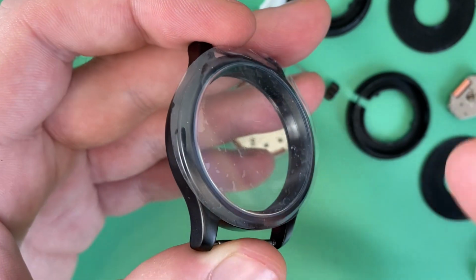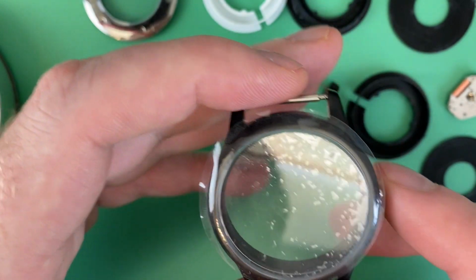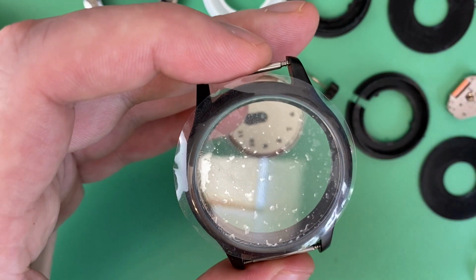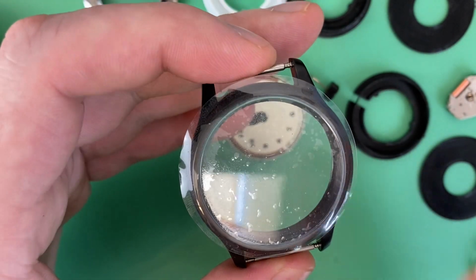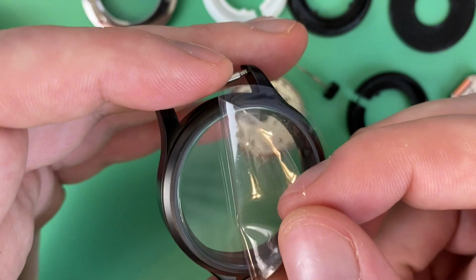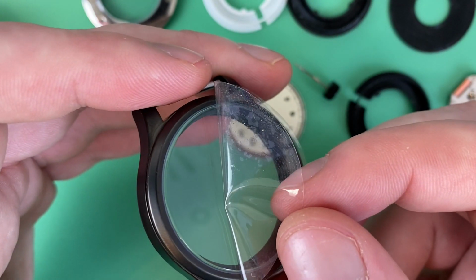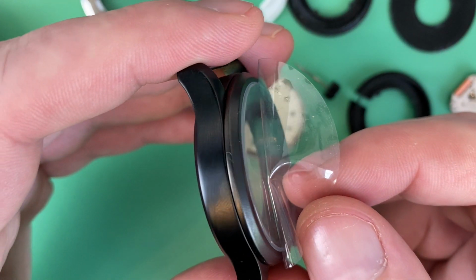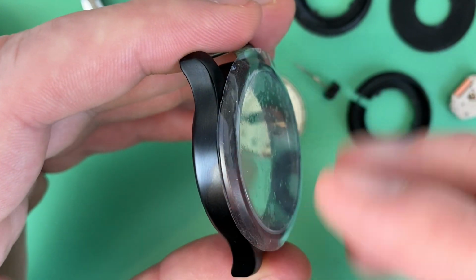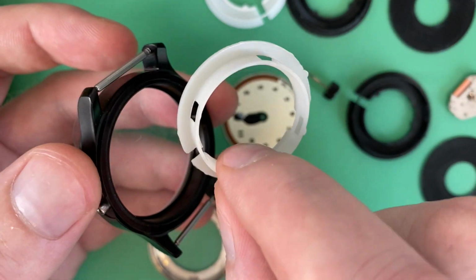Now I could change out the crystal at some point if I wanted to, if it ends up getting scratched up. I prefer sapphire or acrylic, to be honest, because with acrylic you can use Polywatch and get all the scratches out. With mineral, you're just kind of stuck. So if I wanted to take the modification even further, and I might say more about this at another point, I could change out the crystal. It wouldn't be difficult to get a crystal that will fit this, pop the mineral one out and put the sapphire one in.